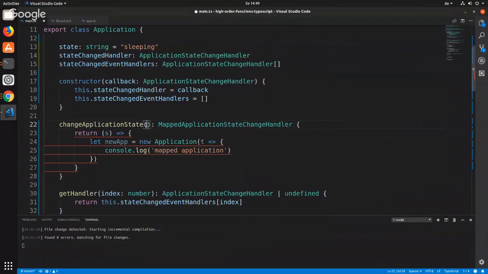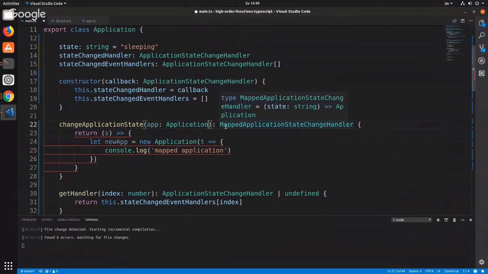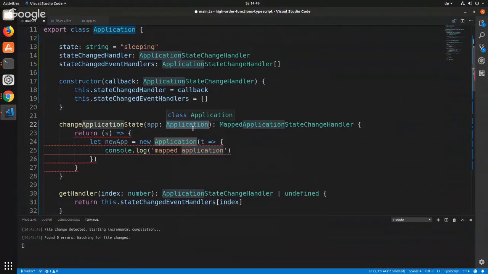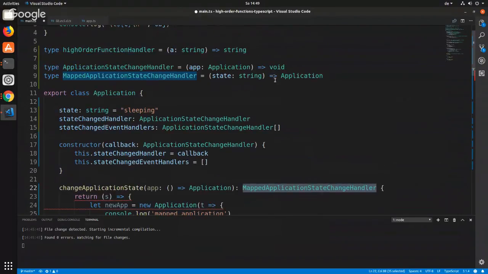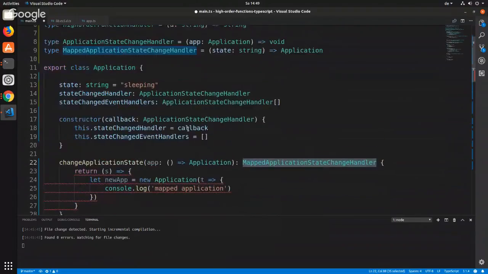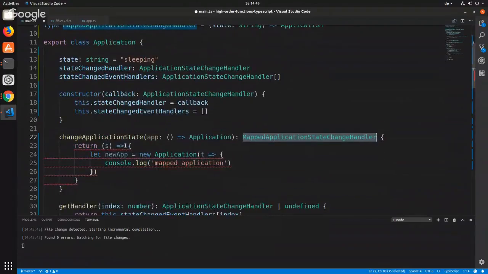We want to take an app, right? So we're going to take an app, and it's going to map it. This is going to then return an application, and that's going to return a mapped application handler, right? Which is then going to give back the application. So yeah, somehow this is going to work.